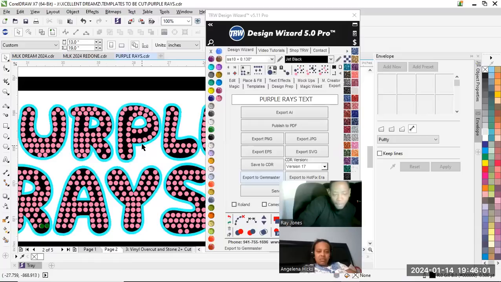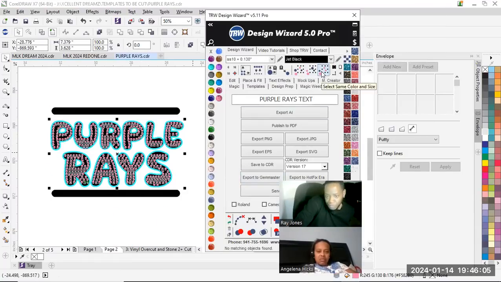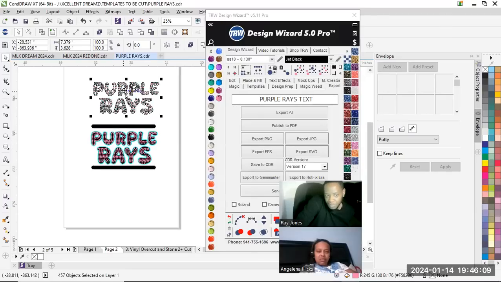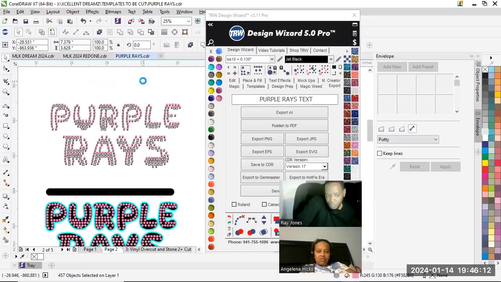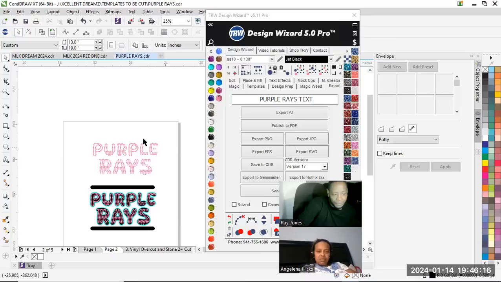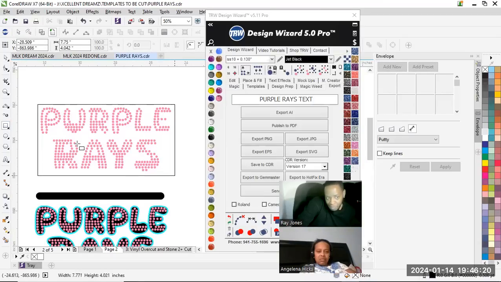Like for the rhinestones, you'll basically select all of the pink dots, boom, and copy them. And I like to right click and combine. And then I'll draw a box like so.